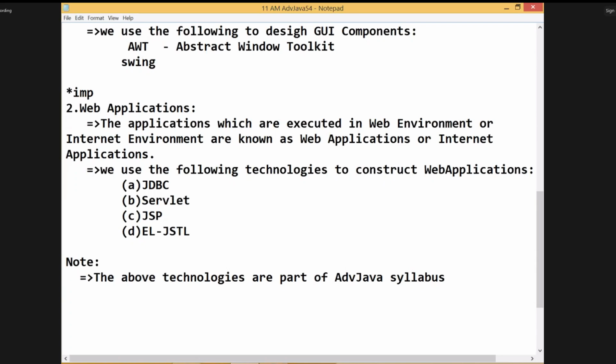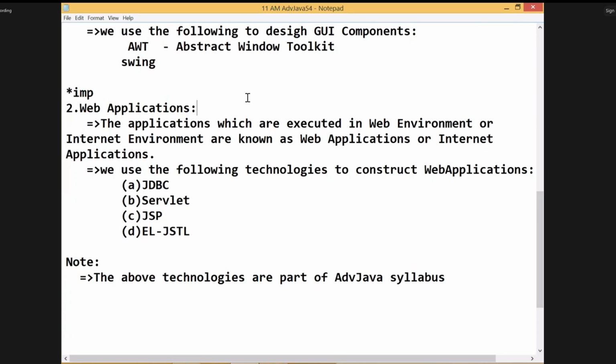So you are exposing yourself to the market as knowing JSTL. Very few people know JSTL, but that will help you for Spring. So we are highlighting the title. The above technologies are part of the Advanced Java syllabus. Advanced Java completed means these 4 technologies are completed, and here web application development will come. The scores I said, it will be a bit interesting after 15 days only.